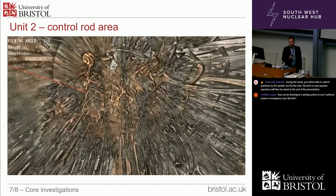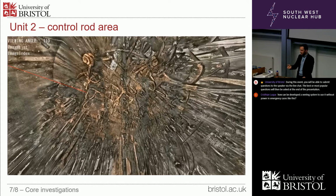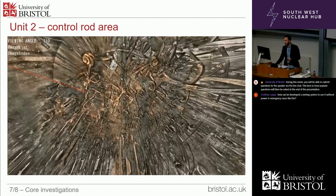Okay, I'm going to show you a video now. It's a little disorientating because what happened is they took many, many, many pictures. It's the world's most expensive selfie stick. It's essentially a robotic arm with a camera on the end, and that camera photographs in all sorts of different directions. And they've combined it into one image. So we're going to now have a look at an inspection which happened last week. Some very recent results.